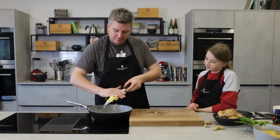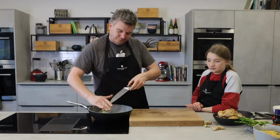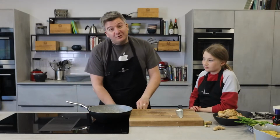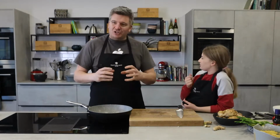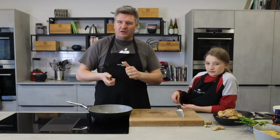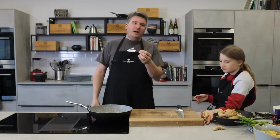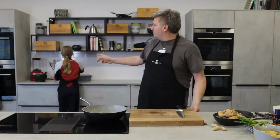Go on then. You can get frozen ginger. Can you? You can. Okay. Can you use that instead of fresh, if you don't have it? I have never used frozen ginger in my life. I would imagine so, because it probably just comes in little pucks, kind of cubes of it. Just watch the amount of moisture. There may well be water in there, so you might want to thaw it out overnight. I don't know, because I've not used it.